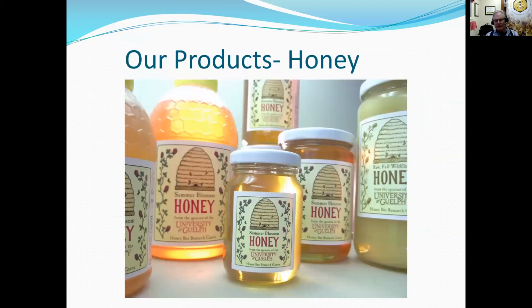We produce honey and all sorts of other hive products. We try to involve ourselves with every aspect of apiculture. And I feel that's really important because if we're going to teach people how to do things, I think you really should be doing them yourself. And it's interesting. So we get involved in producing all sorts of hive products. We sell about $10,000 worth of products out the front door every month. And so that also helps us keep the students and everybody employed that help us out.